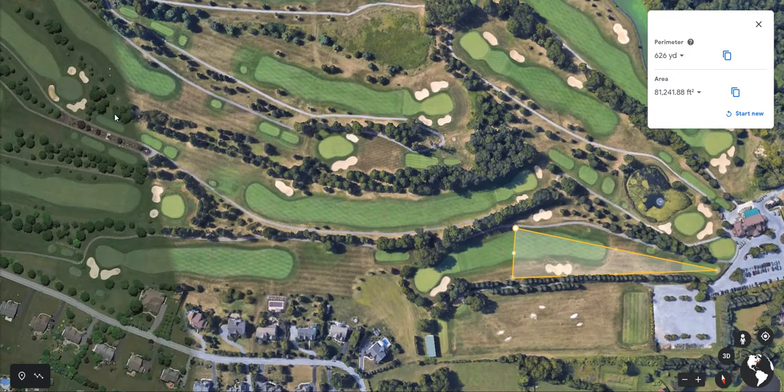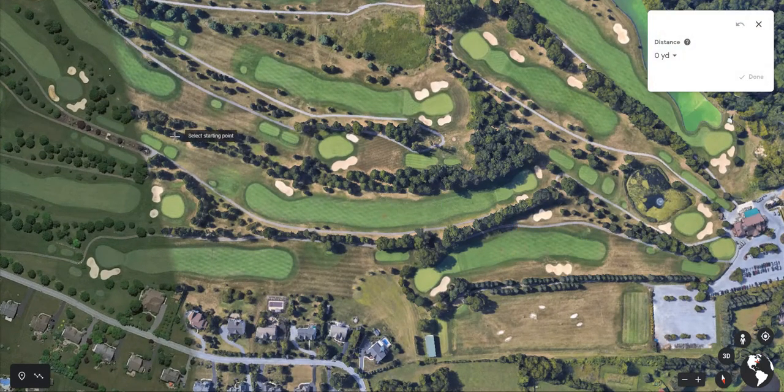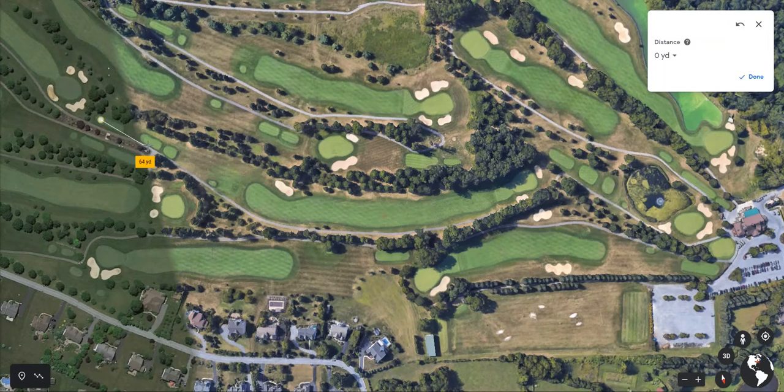Bring this up. Now I'm going to do a couple more measurements while I'm here. Back tee box. Sorry, let's get this back up. 270 now to carry this bunker. Okay. I think 8 gets you in trouble a little bit because your orientation changes a little bit from the tee box. I don't think these tee boxes necessarily set you up for a lot of success, and sometimes they can get you pointed in the wrong direction. But we'll take a look at this again here.